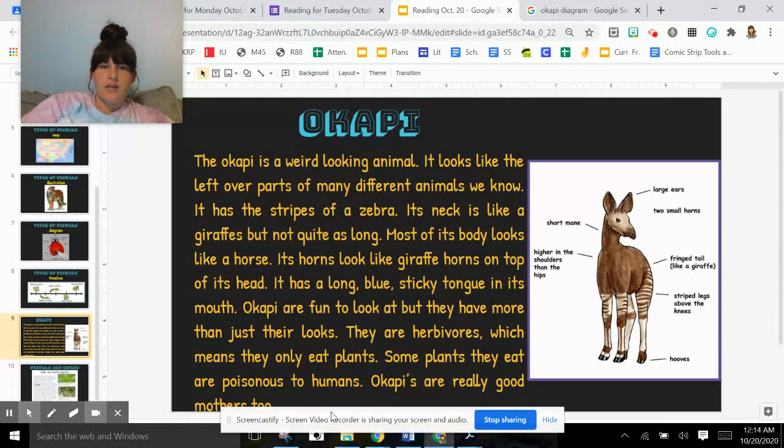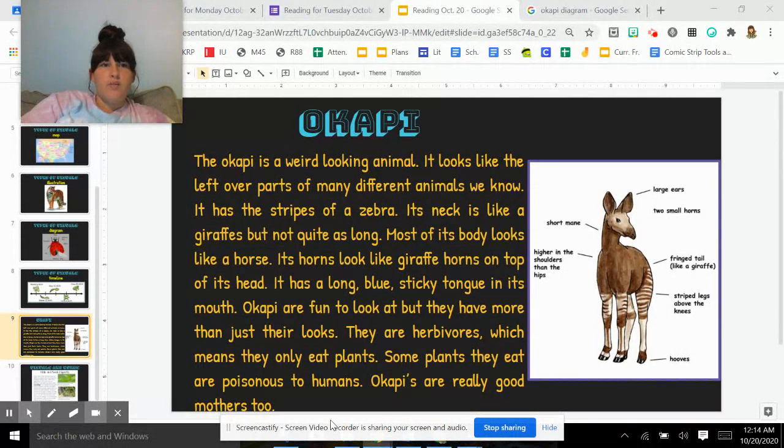So reading through this text, you guys read it yesterday. If you watched the video with Miss Acton, then you read through this, and it talks about what an okapi looks like. And almost spot on, it talks about everything in here. It talked about how it's got stripes like a zebra, a body like a horse, a neck like a giraffe, horns like a giraffe. The only thing it doesn't say is a long blue sticky tongue. So technically, when the text talks about the long blue sticky tongue, the text is teaching us that, and the visual is not. So we're learning more from the text about the okapi's tongue than we are from the visual. Do you see how we're learning things from both of them?